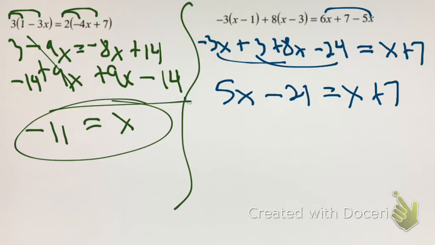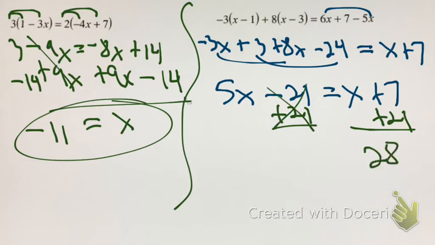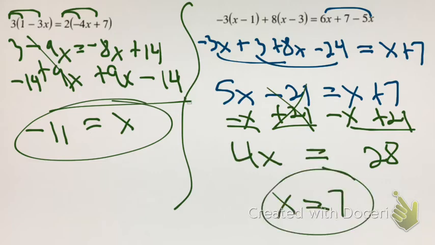Okay, so now it looks like something's a little bit easier for us to digest. Let us digest this problem. So add 21 to both sides. Cancel on the left, 28 on the right. Take away x from both sides. Hopefully something that divides evenly into 28. And we got 4x. Okay. 4 times 7 is 28. Done. Bingo. All right, so that kind of wraps up the solving piece.